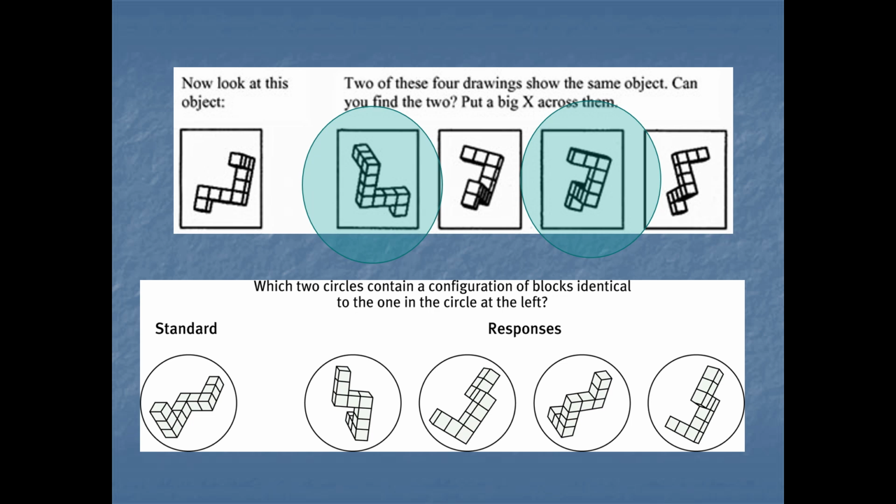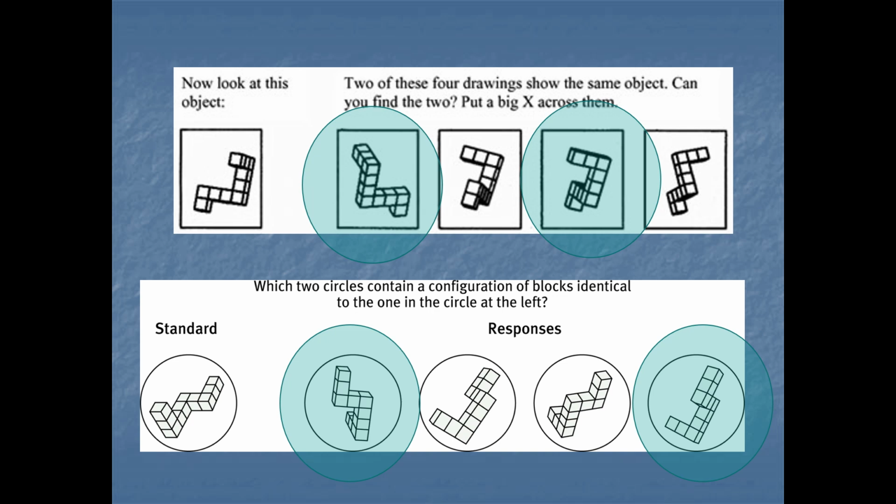Okay, and again, you can pause if you want to keep thinking about it before I give the answer. But it is the first and the fourth one here that match the original shape. So that is the mental rotation task. It's something we've studied a ton in cognitive psychology, and it's also used in neuropsychological batteries sometimes to check for impairment of visual spatial processing.